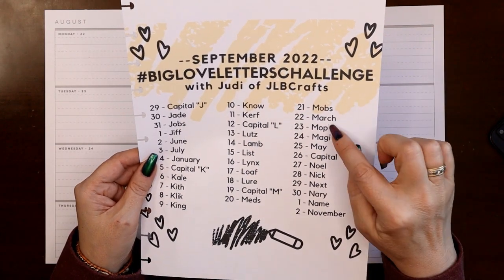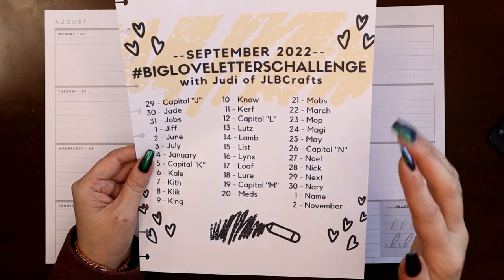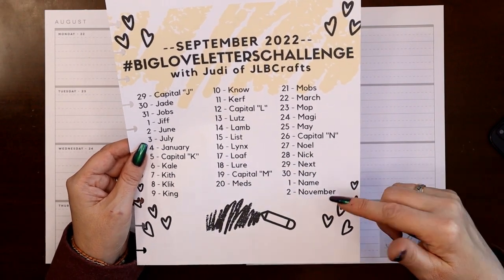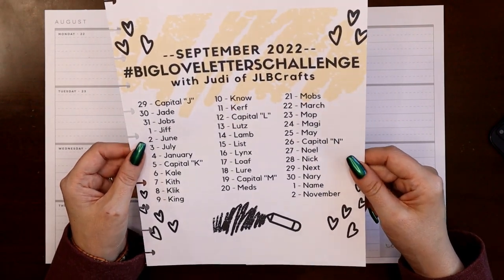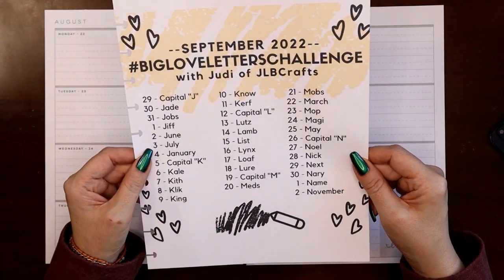So these I broke up because this is only ascenders and this has got a descender. And I like to try when I can to put the ascenders on the left and the descenders on the right rather than mixing them. And then November. So that's 6 of the 12 in this one month alone. So if you're looking forward to practicing months for handwriting in your planner, this is a good one.